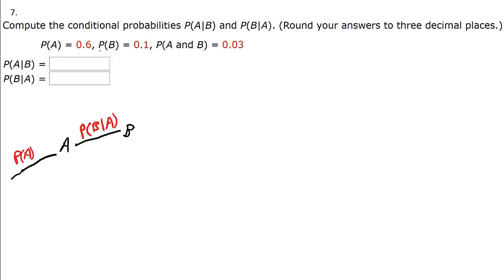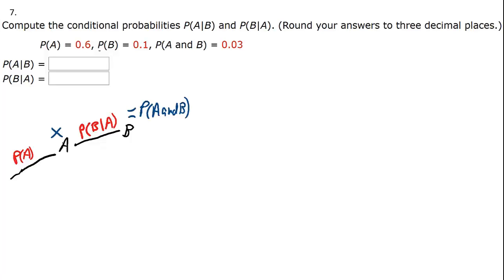What I use is a tree diagram. So if you look at it in terms of A followed by B, the first branch going to A is the probability of A, and then the probability going from A to B is the probability of B given that A has occurred. The product down that branch is the probability of A and B. So we talked about this before. When you multiply down a branch of a tree diagram when you're doing these probabilities, you get an AND. So the probability of A times the probability of B given A is the probability of A and B.